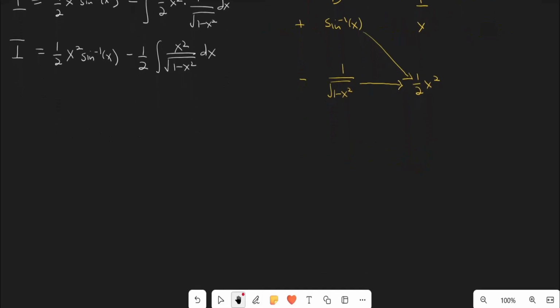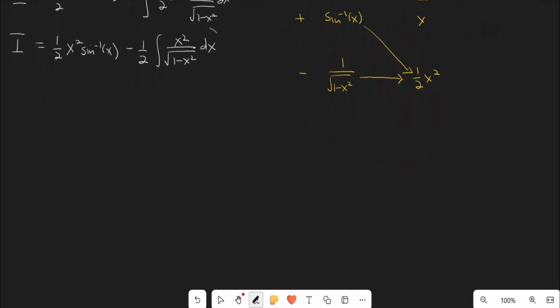And now we are up to the point of doing a trig sub. I'm going to solve this integral using the trig substitution. So let's do that. So I'm going to call that integral I1. So that is equal to the integral of x squared all over the square root of 1 minus x squared, and then dx. Now the trig sub. I am going to let x be equal to sine of theta. So differentiating, dx is going to be the cosine of theta, the differential of sine of theta is cosine of theta.